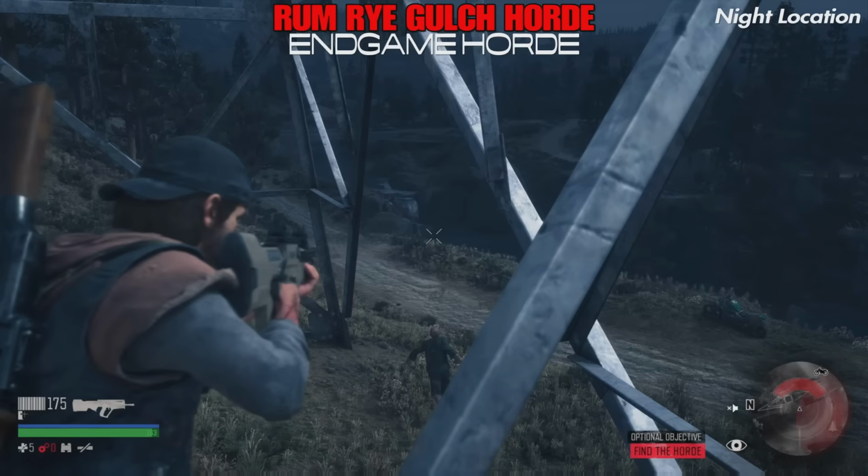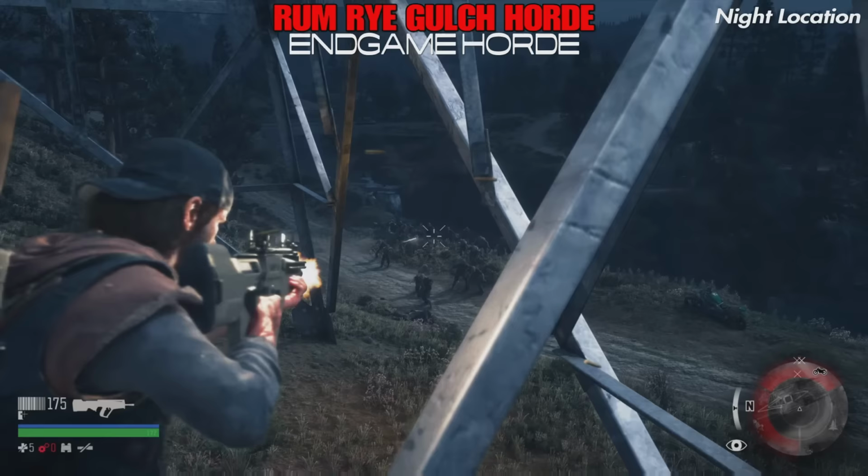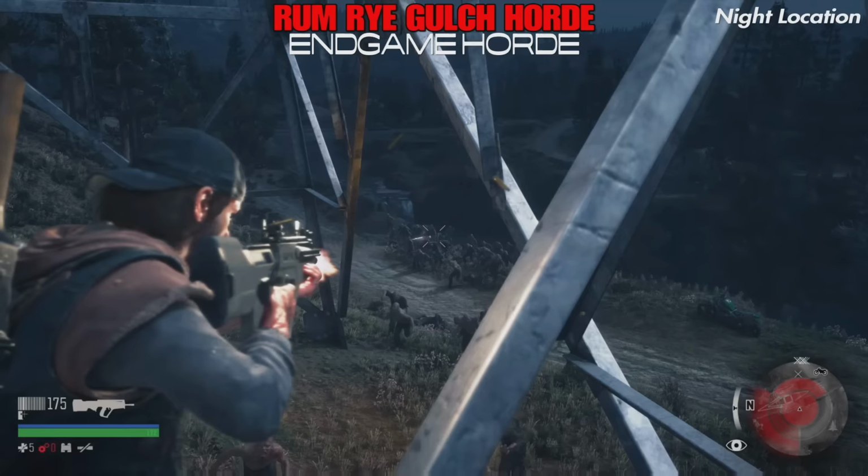I'm just waiting for the horde to react. They will eventually come up the hill, and when they do, I'm just going to give them holy hell with gunplay. And they will eventually see me, and they will eventually come over. And once they do, then it's just a case of taking care of them whatever way I see fit.